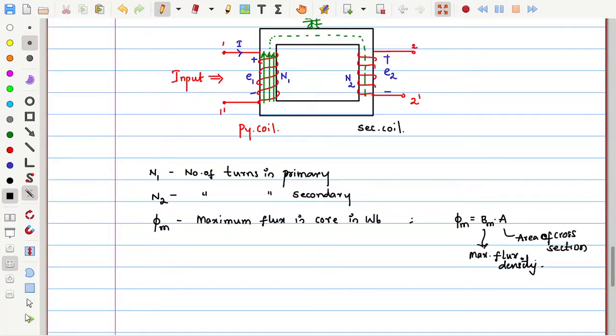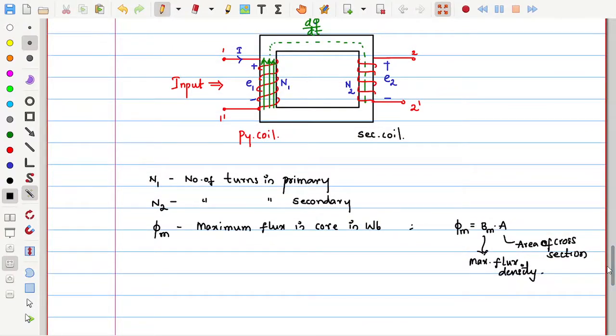So now just try to understand in a simple manner. For example, if I give here some input, let us say the nature of the input is a voltage source. What kind of voltage is it? Sinusoidal voltage, which is varying sinusoidally. If the given voltage or the input is sinusoidal, the corresponding outcome current is also sinusoidal. If the current is sinusoidal, the corresponding rate of change of flux is also sinusoidal. You had seen in the animated video that if the current is changing, flux is also changing in a sinusoidal manner.